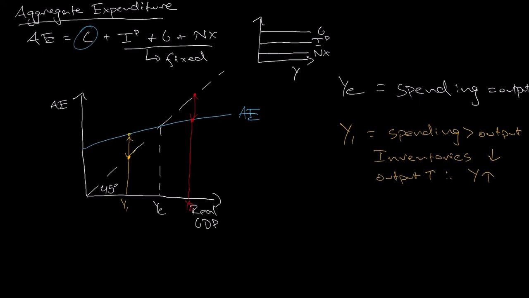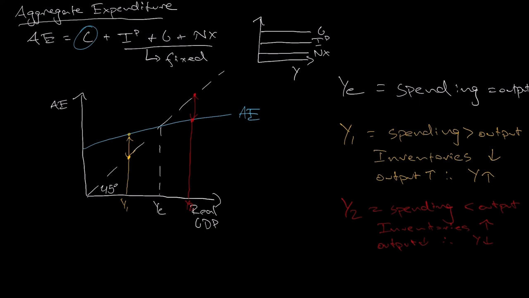So we can illustrate this, looking at Y2, level of spending. Level of spending is actually less than the actual output produced in this economy. What will happen is inventories will build up. So we'll see inventories start to rise as firms aren't selling their products. Output then, naturally will fall as firms become a little bit risk averse, and your total level of income will fall in the economy until it reaches that equilibrium point at YE.